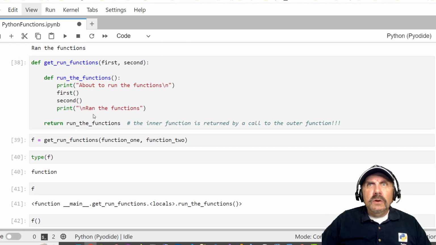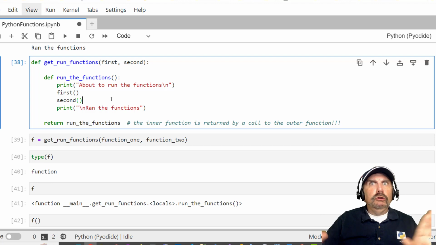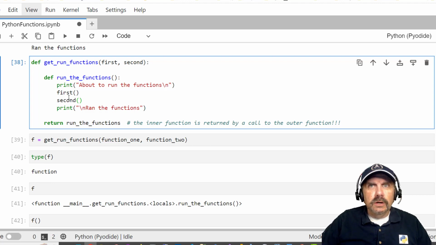And bear in mind, let's go back and look at this because this is kind of interesting. I didn't pass any parameters into this inner function. I passed the parameters to my outer function. How did it remember these between calls? It got this returned back. Here's the secret. Here's the magic sauce here.